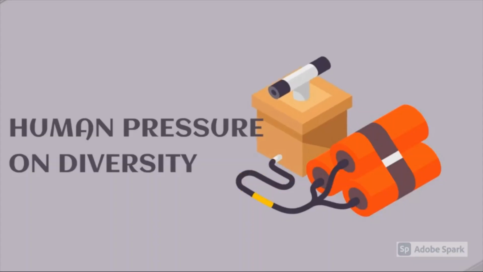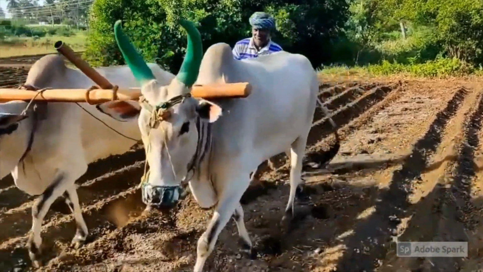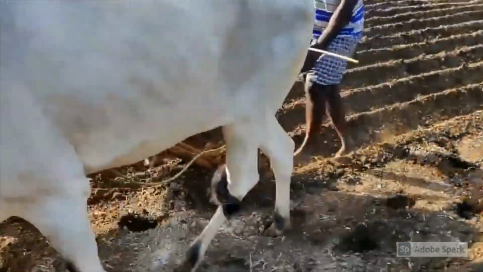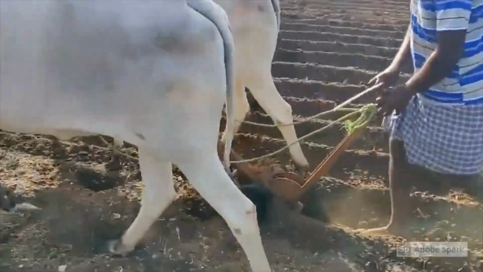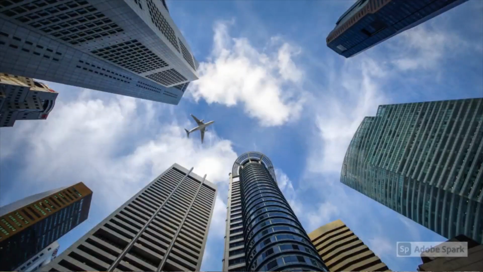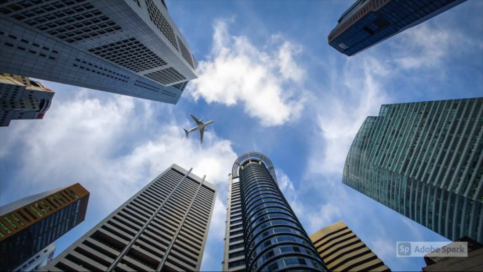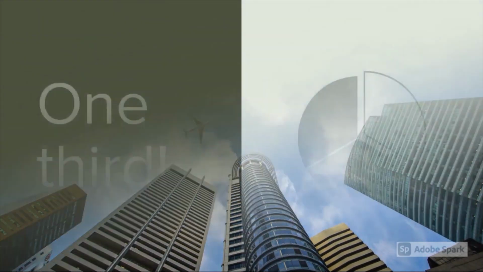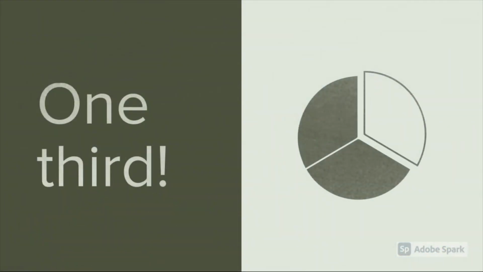Human pressure on biodiversity through the usage of land could also contribute to this. Our expansion has reached agricultural expansion, infrastructural development, and even lodging. This contributes to about one third of all emerging disease events.